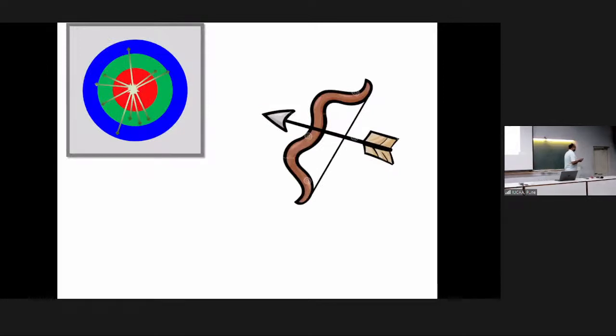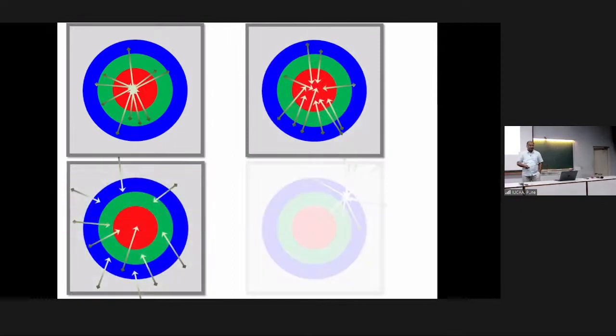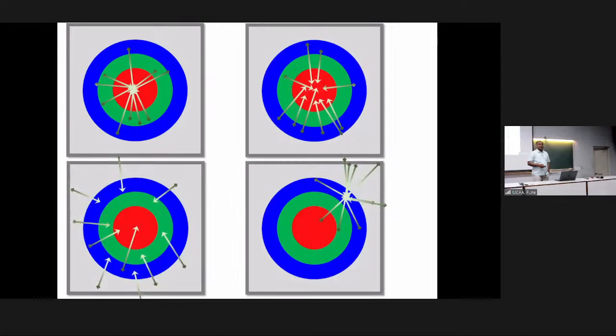Let's say you have a bow and arrows, say 10 arrows, and you are targeting them at these wheel things, where you have marked the center and the periphery. If you are very good, you can end up in a situation where all your arrows are going to the center. But there could be these other situations. Now, out of these, which one is stable, which one is accurate, and which one is stable and accurate?